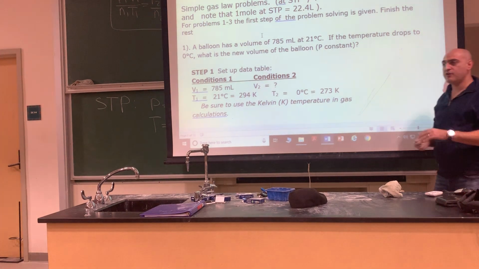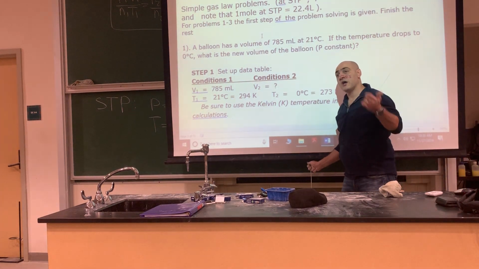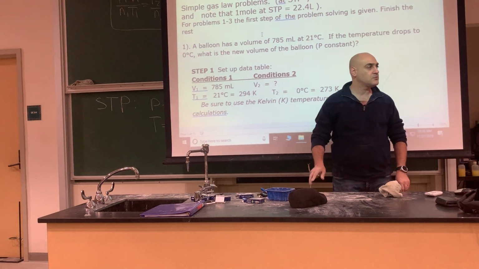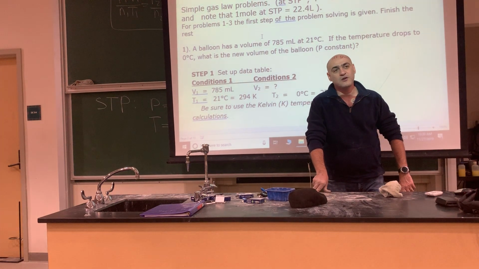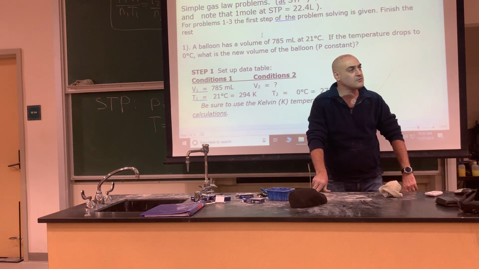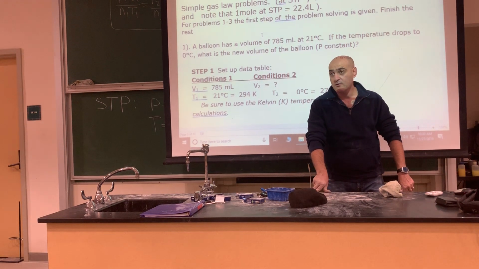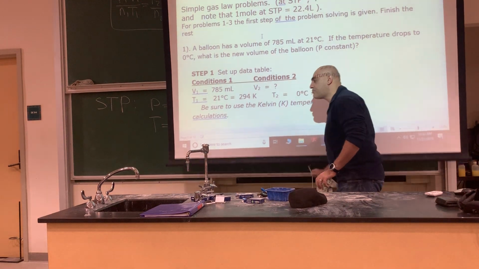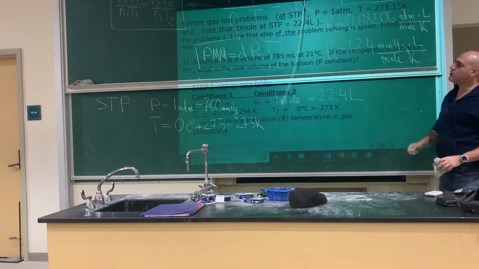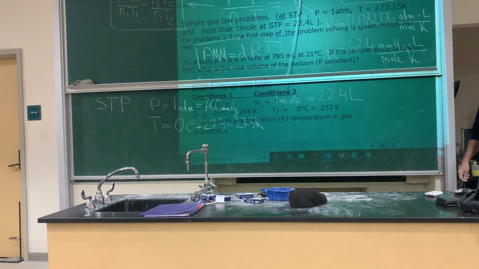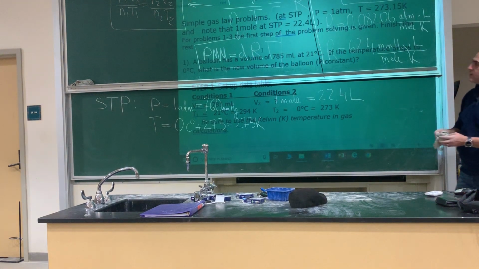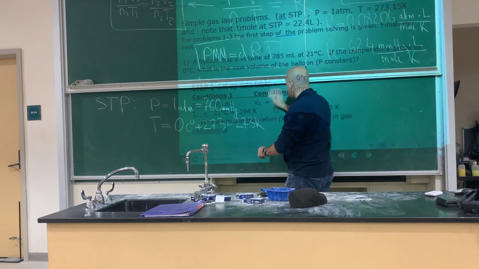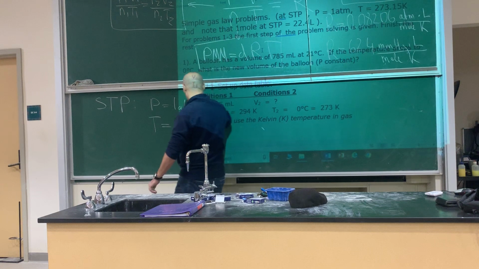And so when you say it, if you have a certain temperature you start with and you end up with a different temperature, what kind of a question is that? Conditional. And do not use PV equals nRT for a conditional problem. You'll be stuck. You could get away with it. I could show you, but why do extra algebra? And this is why I brought four different equations on the board. These different equations that I have on the board, guys, is to prove to us that for a given question, using the right equation saves a lot of time.